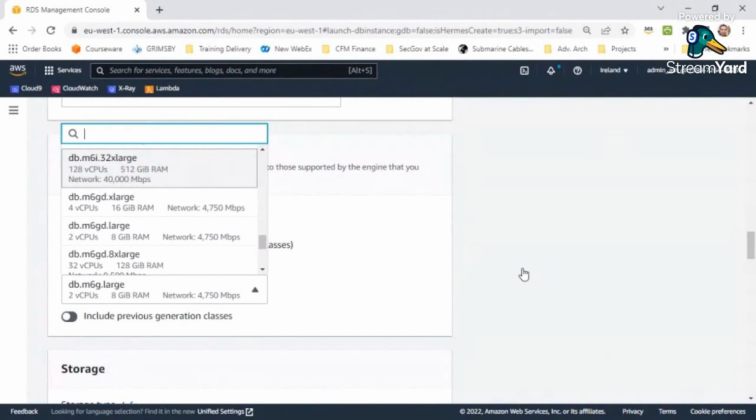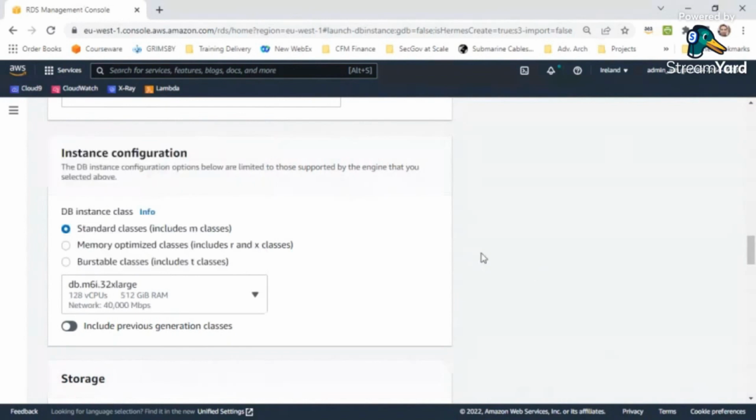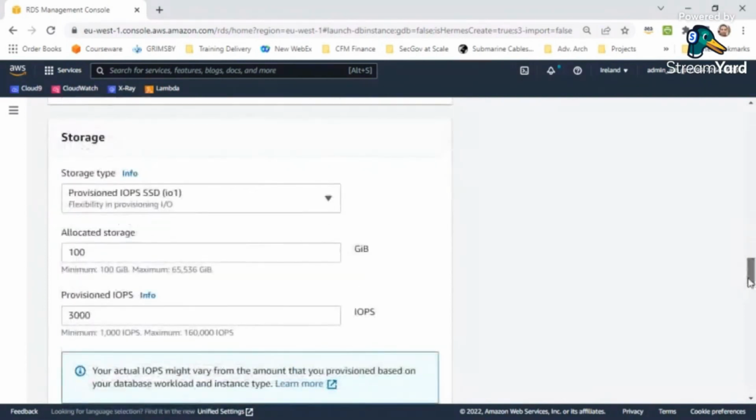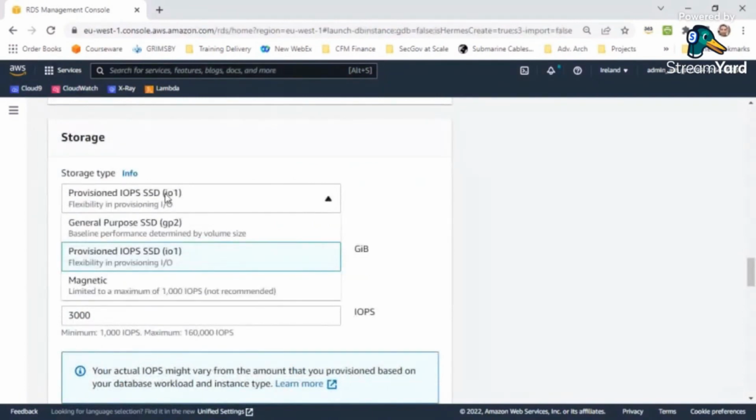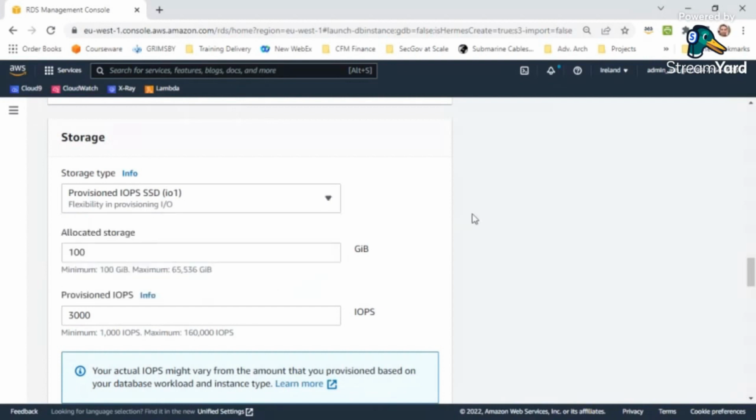So decide what your requirements are, and you can obviously change it. It's not a permanent setting. So you decided to test with 2 CPU, then you realize more performance is needed, you could go ahead and add more capacity, should not be a problem. Then we provide you storage, which can also be selected. So you have an option which says, hey, I am looking for magnetic storage, maybe I do not require a lot of performance. I am looking for GP2, which is a very baseline performance, and if I am looking for very flexible performance, then I can select provisioned IOPS. So it will depend on what you need.